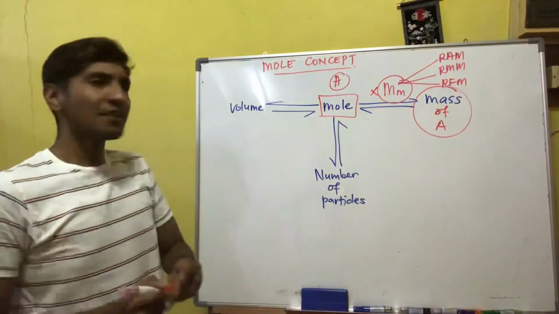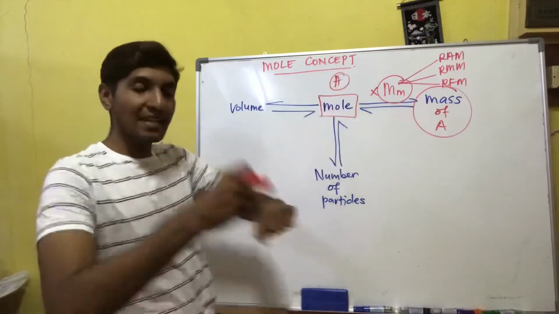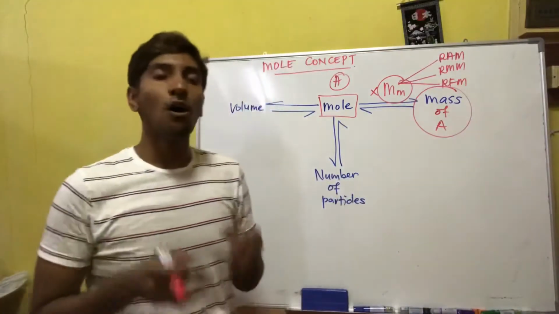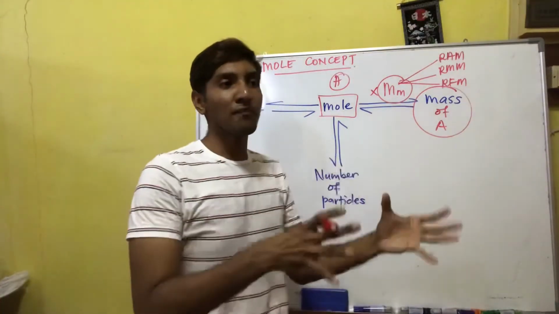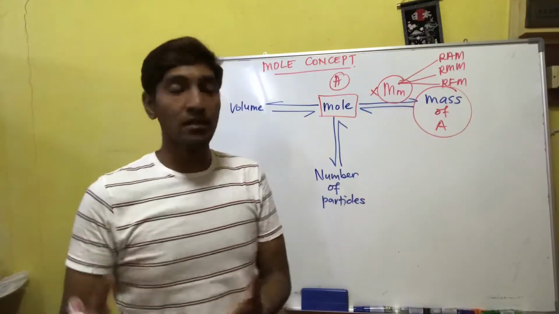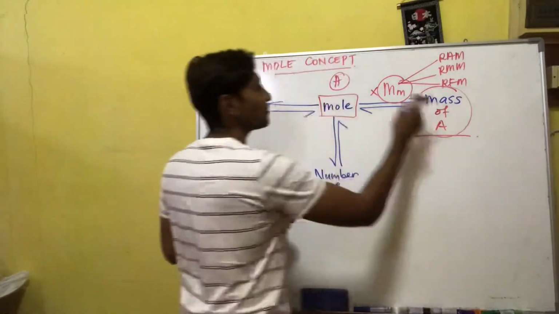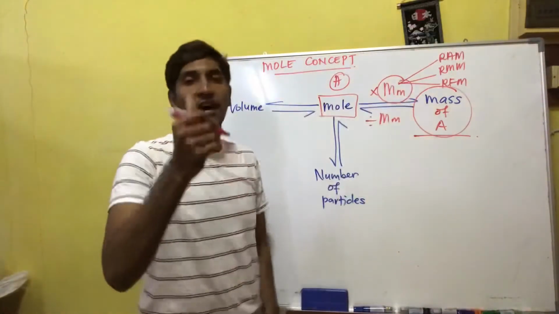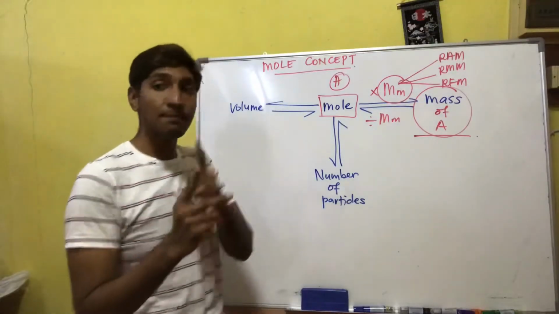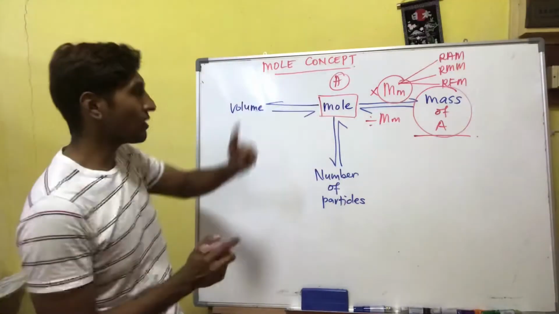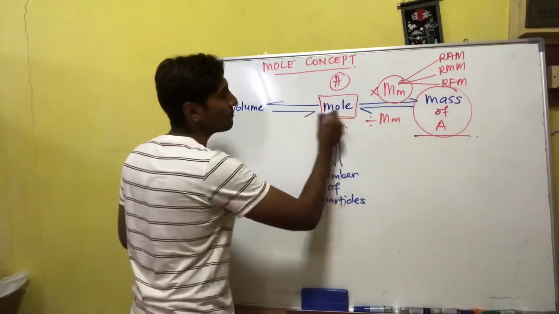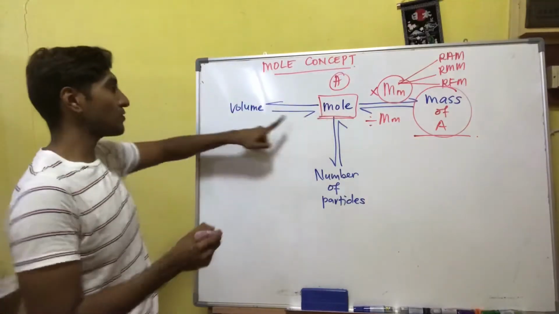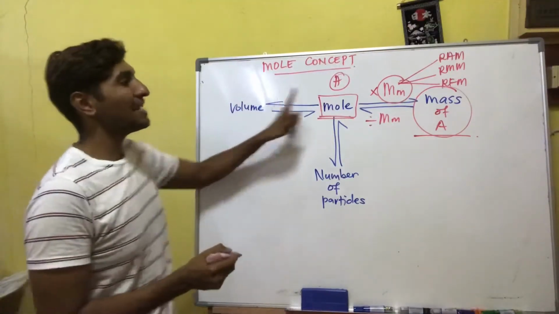Okay, so that is how I find the mass of A. What if I don't know the mole of A, but I did an experiment and I already have the mass of A? So I know that originally I put 5 grams of A powder. So now I know the mass of A. I want to find the mole, so I would divide by the molar mass, which is the same thing, either RAM, RMM, or RFM, depending on what is A. Okay, now next, if I have the mole of A again and I want to find the volume, it is a bit similar to this.